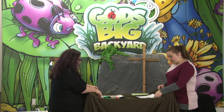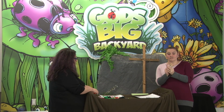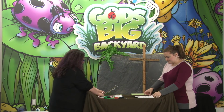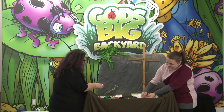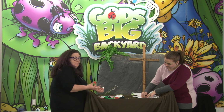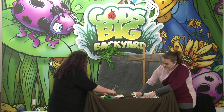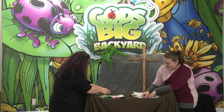Okay. Well, at home, we have crayons. If you have crayons, you can need a black, a red, a yellow, and a green so that you can decorate them. That's awesome. You could color them. Do you know what else is really fun? Using tissue paper. Maybe some of you have tissue paper, and I can put some yellow, that reminds us of heaven, and I could put some green on, that reminds me of growing in Jesus.